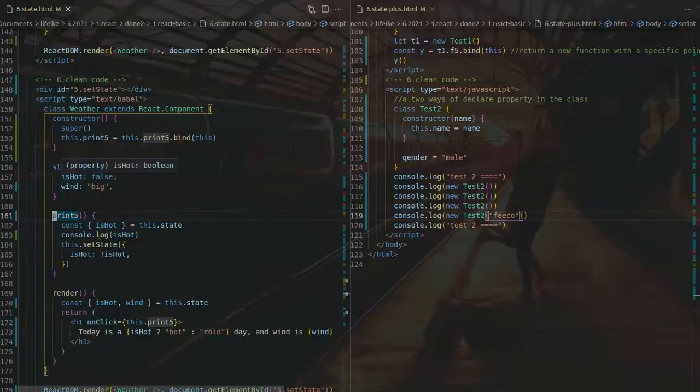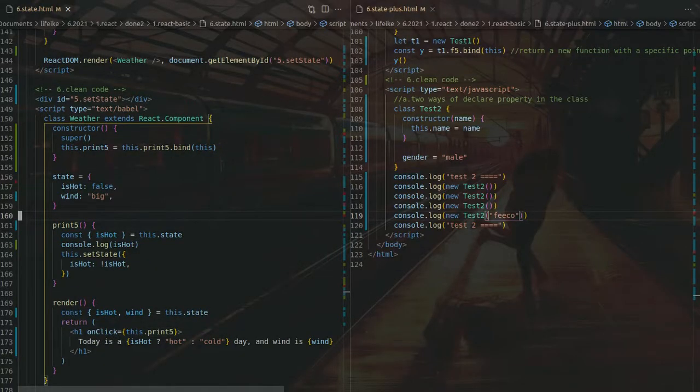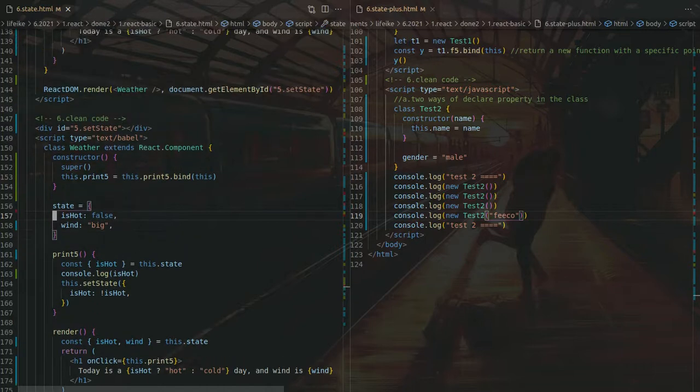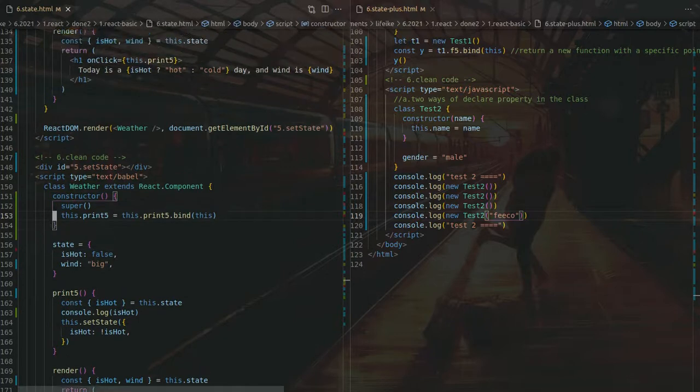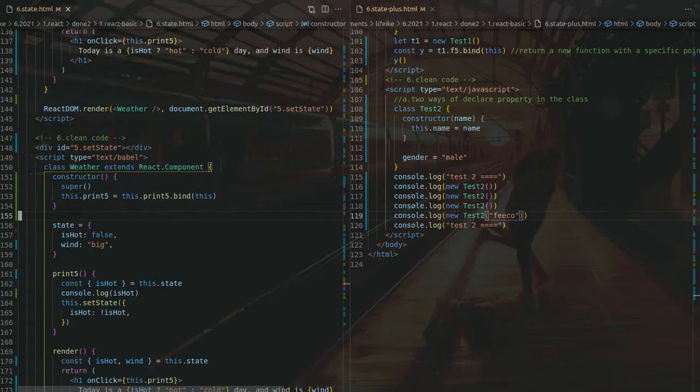Now we don't need to worry about how to access the state, because each instance has a state like this. Based on the same logic, we can also declare a function like this.